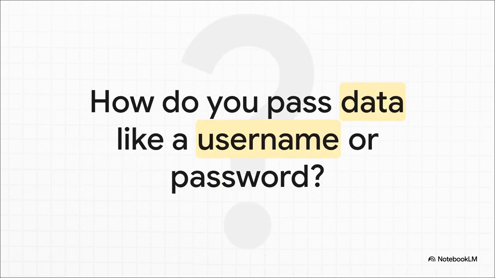Okay, so you've connected a sentence to a piece of code. That is awesome. But what happens when things get more dynamic? What if you need to test logging in with 10 different usernames? How do you pass data from that simple English sentence right into your code? Well, that sounds like a fantastic question for next time.